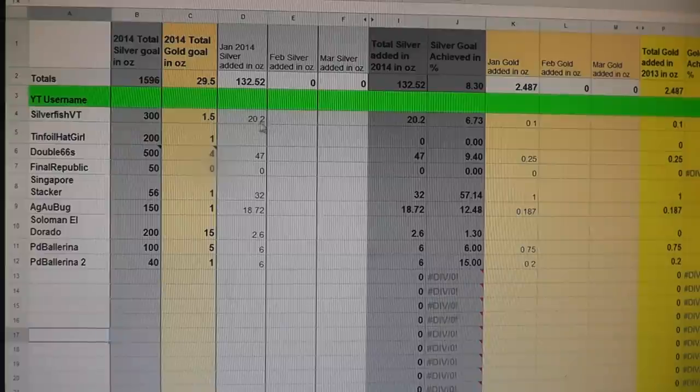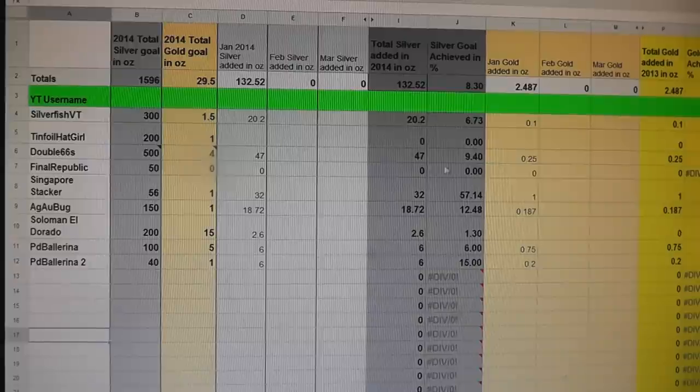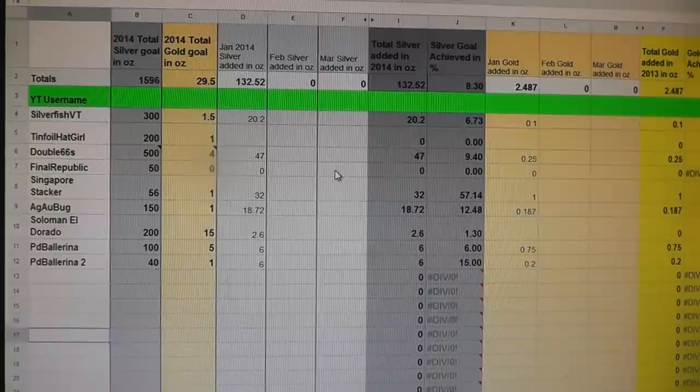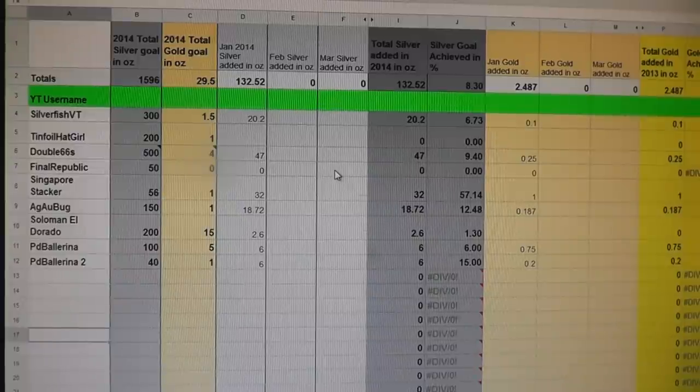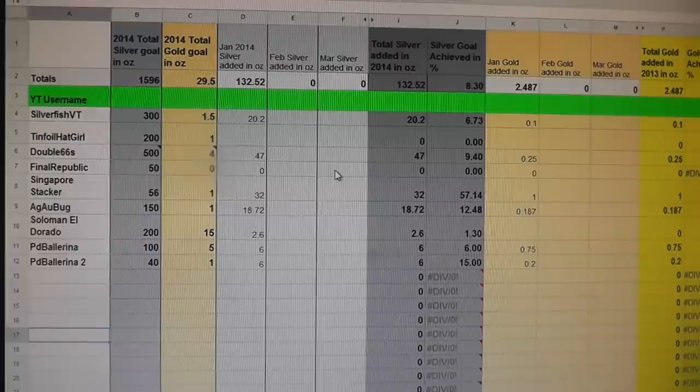And then every month, as you get towards the end of the month and you place your last purchase, you enter your total in there, and you can actually track your progress throughout the year. I think it's absolutely a fantastic tool for helping you stay focused. And honestly, I believe that if you were to do something like this, even on your own, you don't have to be part of the spreadsheet, right?